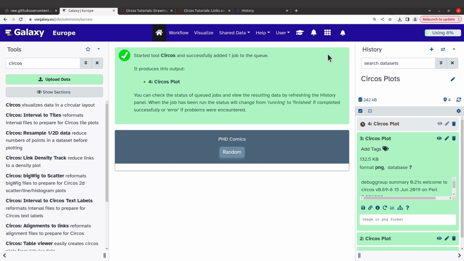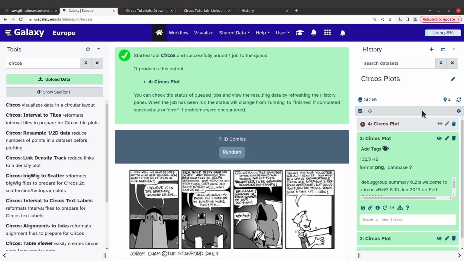So once you click it, then another plot is going to be generated. So you can see it's here already. At the moment it's queued, but it's going to be run, then we'll get a new plot. So let's wait for the plot to also be generated. So we need to wait for the background to turn green. Okay, the new plot has been generated. So that's this one here.